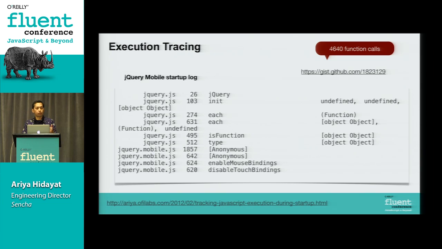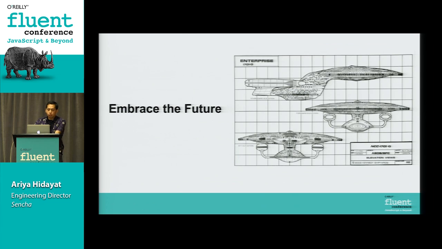You can also do this to annotate and instrument every single function. For example, if you build a jQuery Mobile app, just an empty one, before it launches to the screen, it needs to call 1,000 functions. And you can see the full log there. Obviously, some of these functions are not dangerous. They're just setting up something, initialization, et cetera. But the point is that if you plot this function count as a function of time, then you can see whether someone is doing something wrong or not. So, for example, if some new engineer checks in code that suddenly doubles this function call count, then that warrants some investigation. So what about the future?